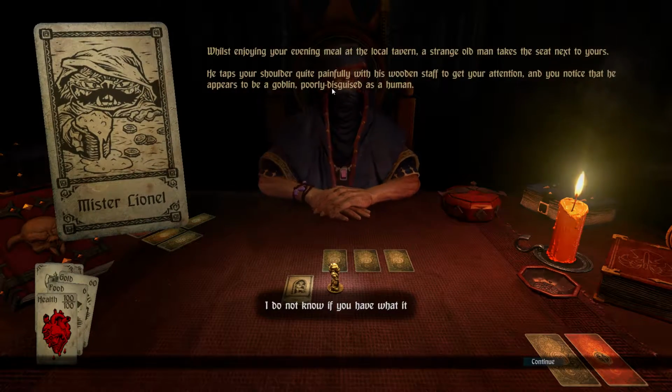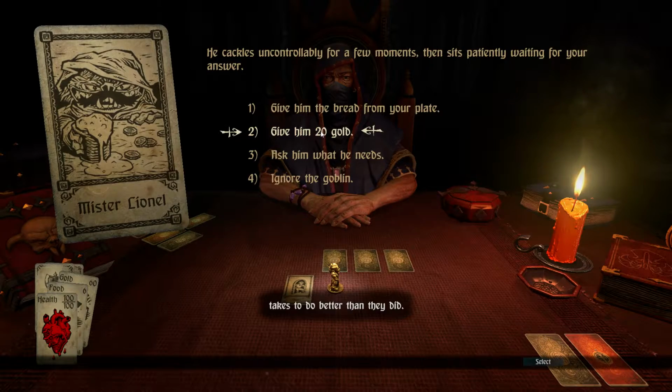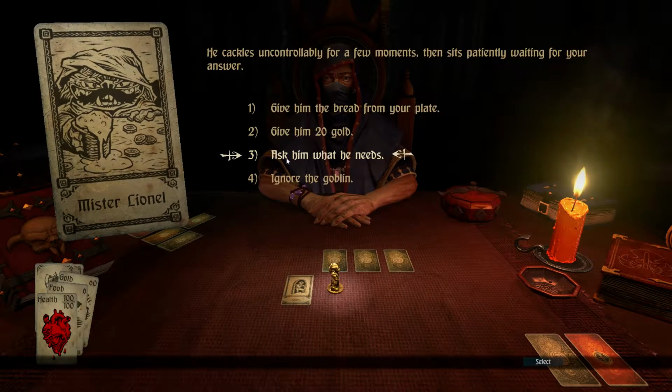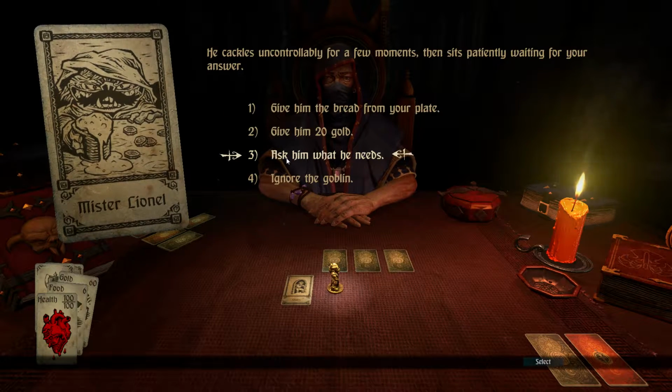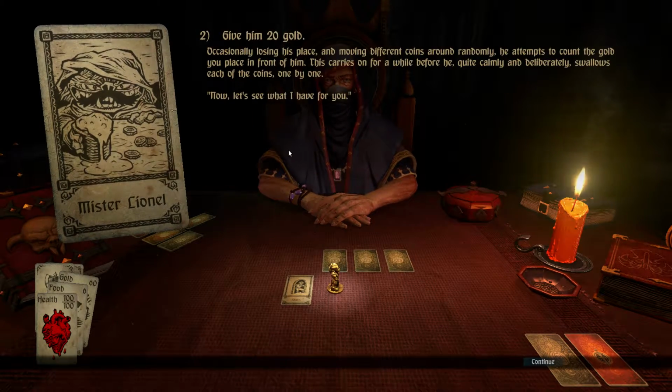So we encountered Mr. Lionel last time, and let's pick a different option this time. The last time we picked ask him what he needs, he gave us a weapon, I believe. And this time, no, he gave us a shield. He gave us a shield last time. This time I'm going to give him 20 gold.